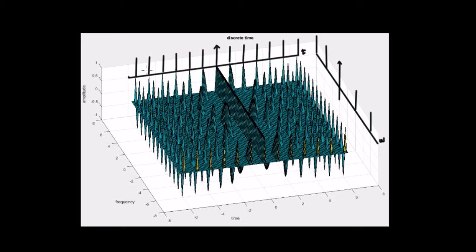So whenever we do the Fourier transform, we take this function here, which is the impulse train, we multiply it by e to the minus i omega t, which is only the cos omega t in this instance, and then we integrate it from minus infinity to infinity with respect to time, so we integrate it in this direction. So in effect we're adding up all of these little cosine functions, and my contention is that when we add them up, in the frequency domain this is equivalent to just another impulse train in the frequency domain. So let's go ahead and see what happens whenever we actually add up all of these little cosines.